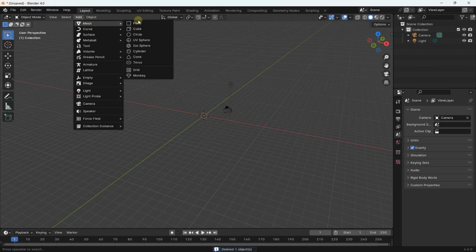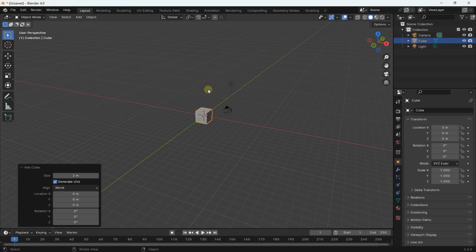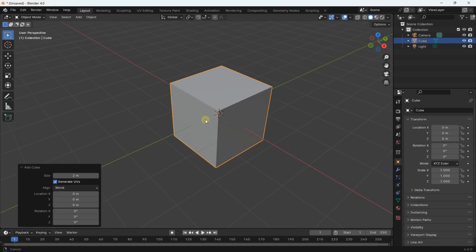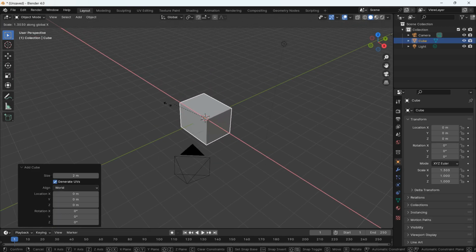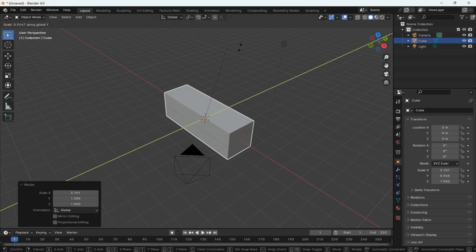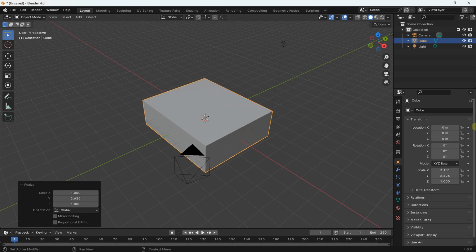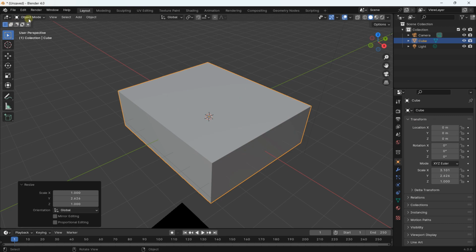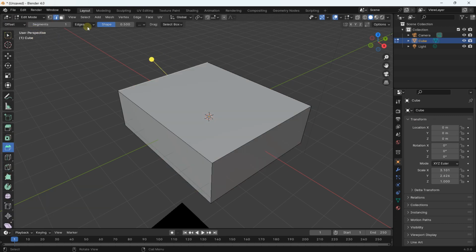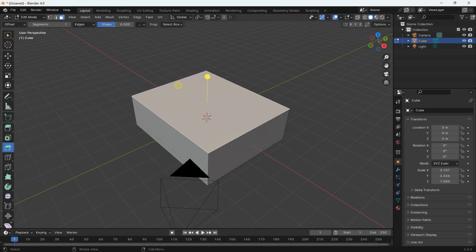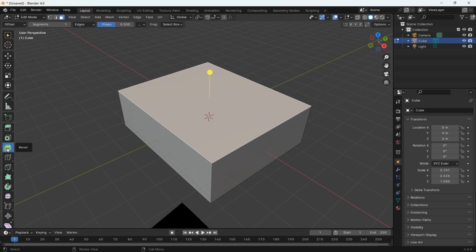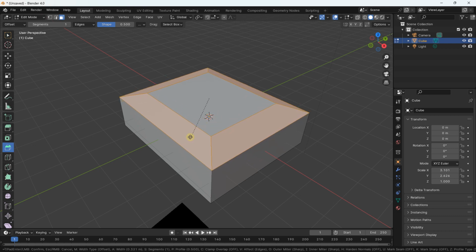Now if I go on add mesh and I select a cube one more time just here, and I will scale on the x-axis, I will press S on the y-axis, just like this, and I just want to apply my bevel on this face. I will use the edit mode and select this face, and after selecting this face I will use the bevel options, and as you can see you can start your bevel here.